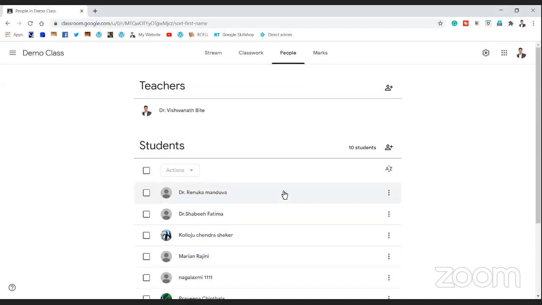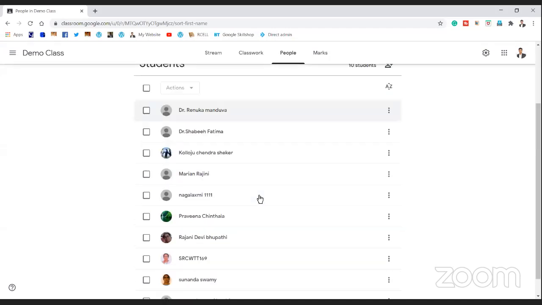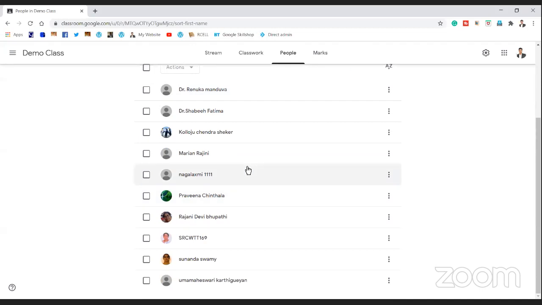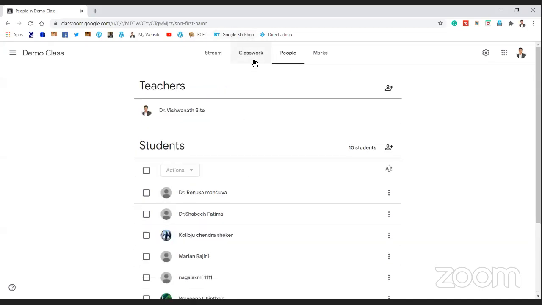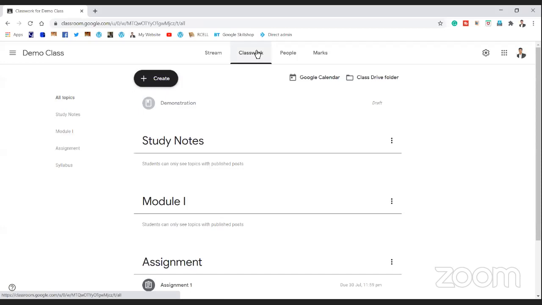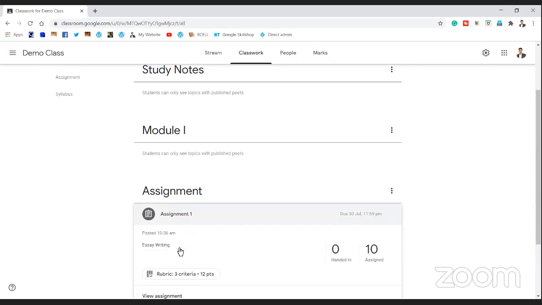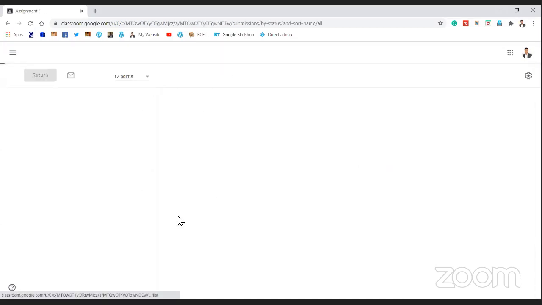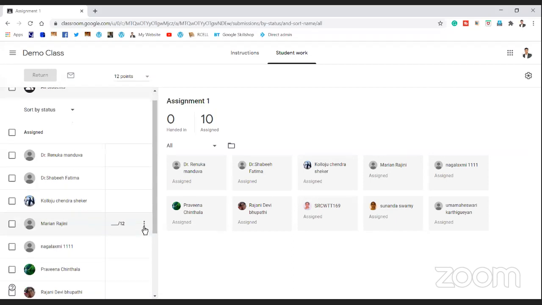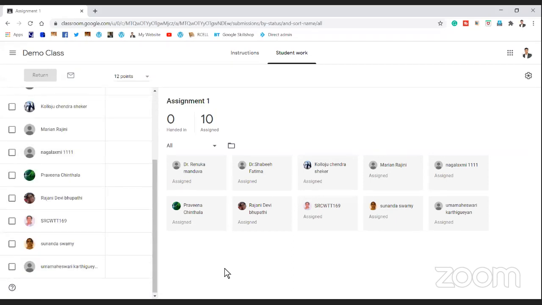If you right now see in this classroom, all the people that have joined this classroom can now see this rubric's criteria. As a student, they can see what are the criteria, what are the things that they need to take care of, and that is perhaps the best thing. So I'll just click on the assignment, and you can see right now there are these 10 people in the classroom, and all of them have been assigned this assignment.